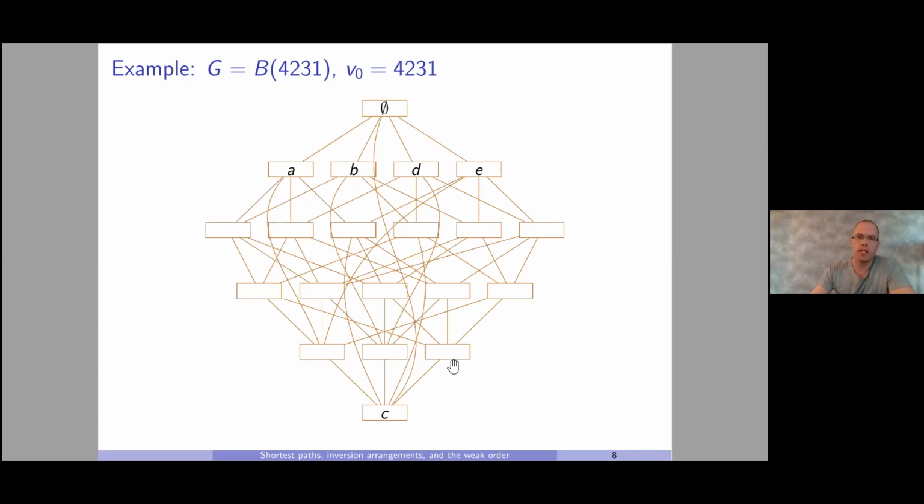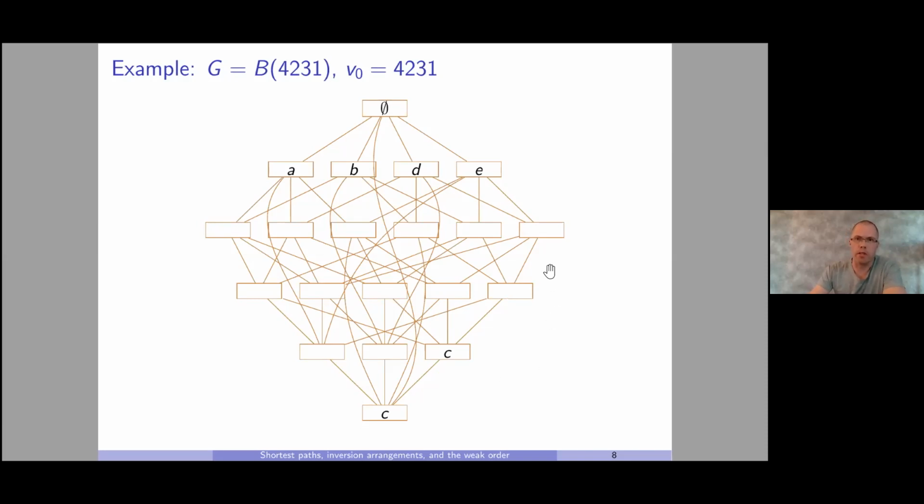If you want to go as fast as possible from the top to it, you might see in the graph that you can do it in 2 steps. There's actually only one path that works with 2 steps. You start at the top, you go all the way to the bottom, and then you go here. That's the only shortest path. So it must visit this neighbor C, and therefore the label is the singleton C.